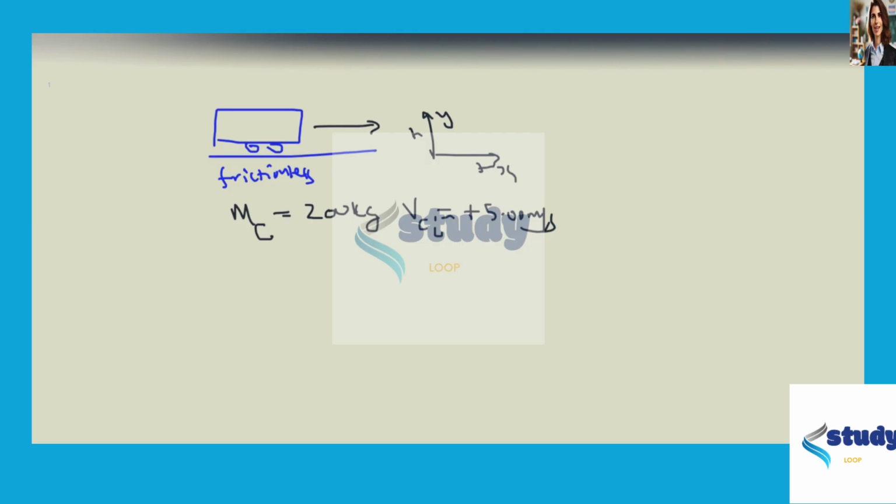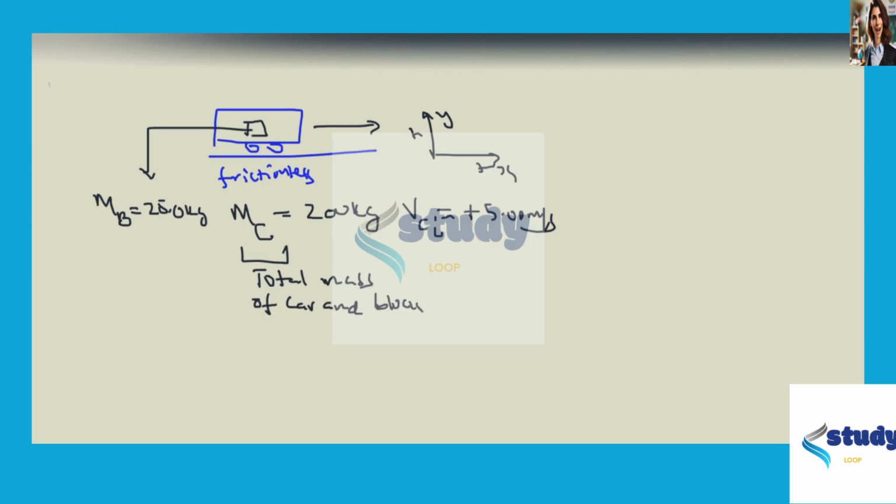And then a couple of things are happening. The car has contents inside of it. We can think of this as a block, and the block happens to be 25 kilograms. There's a block inside of it which happens to be 25 kilograms. So this is MC, the total mass of the car, and the block itself inside.